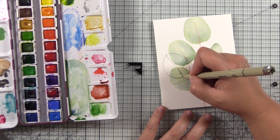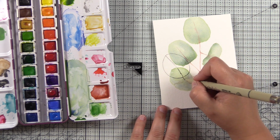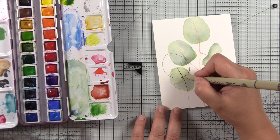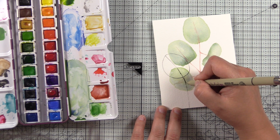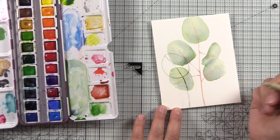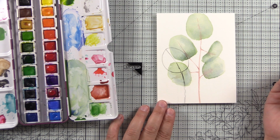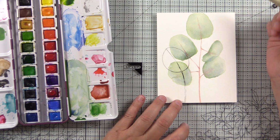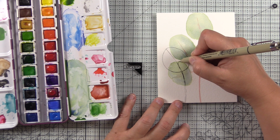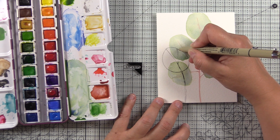So this is about as far as my plan went. So you'll see me pause intermittently to kind of figure out an idea of where I want to go. If you look to the left of where I'm drawing right now, you can actually see the stem that I drew in with a pencil to start with. Totally didn't go with that. Went with something different, kind of moved everything over just a little bit. I think my leaf was a little more curved than what I had originally drawn.